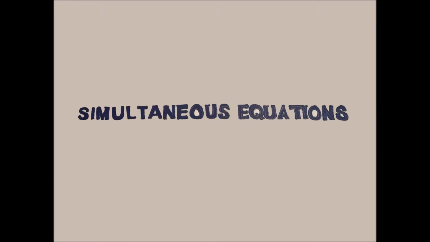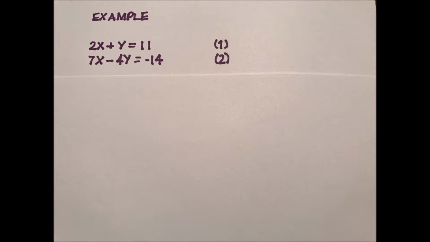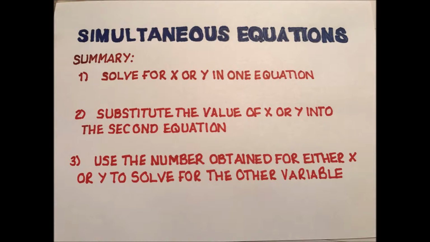Today I am going to show you how to solve a system of linear equations, otherwise known as simultaneous equations, by the substitution method. Say you have to solve the following system of equations using substitution. You need to find the x and y values that make these equations true. There are three main steps to follow.